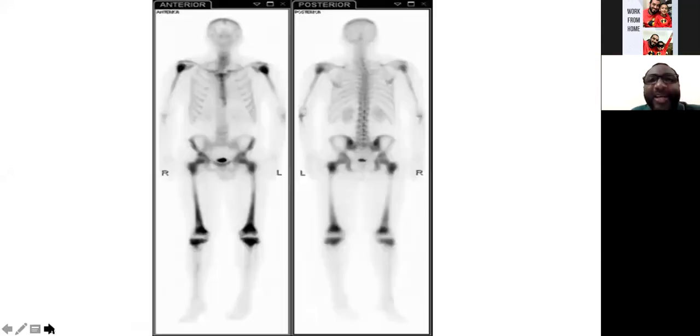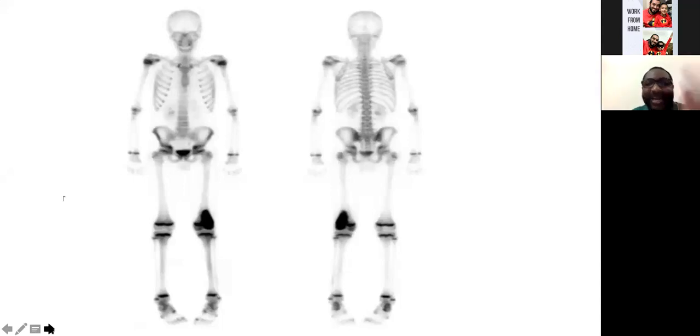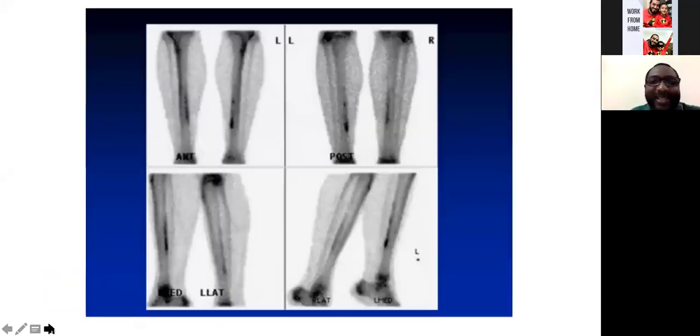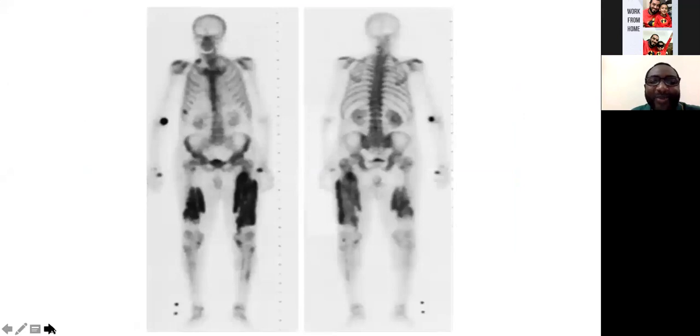Okay, so these are all things that we have discussed. I don't want to go again into details. There are too many of them. I will just show you this last image. This last image describes a whole body bone scan in an adult patient, where you can see intense uptake. All right. What do you think this uptake is? It's soft tissue.